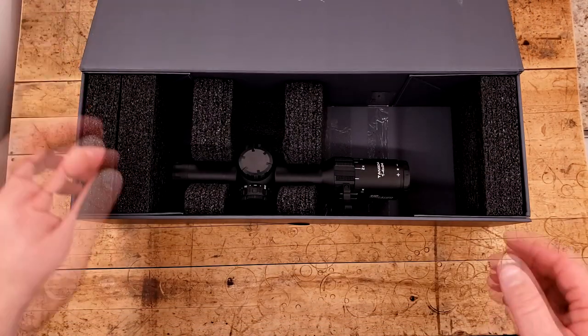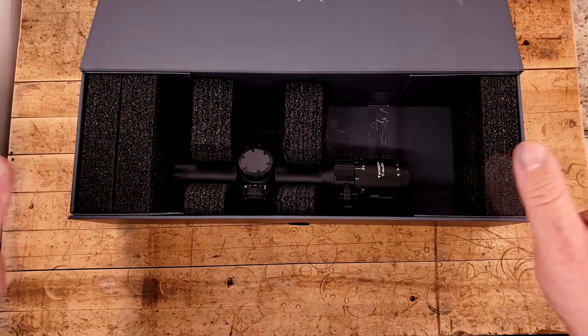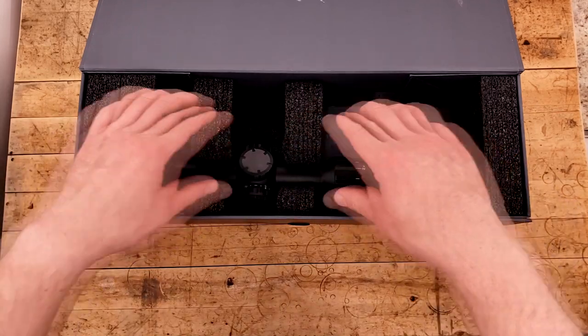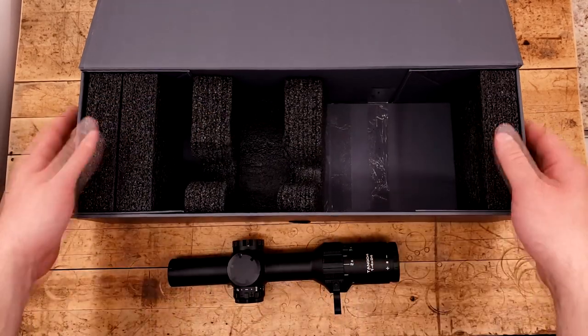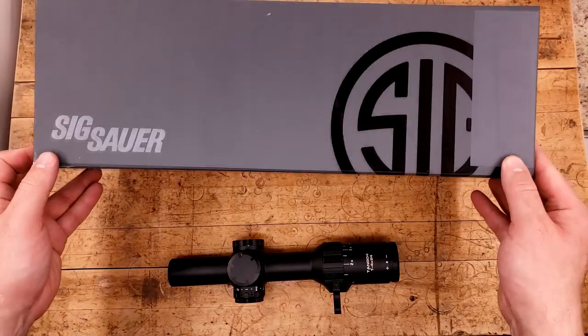Flipping it open, you can see this box is set up for many different size scopes, probably all in the Tango series, but you just pop out the foam, you can move this over side to side, and you're good to go. Now, of course, he bought this used, and with that, we do not have any sort of paperwork, but the box is fantastic.